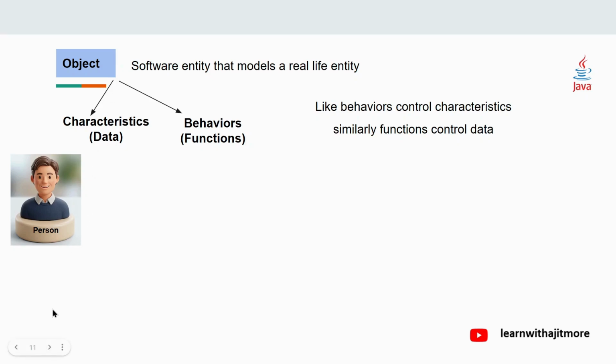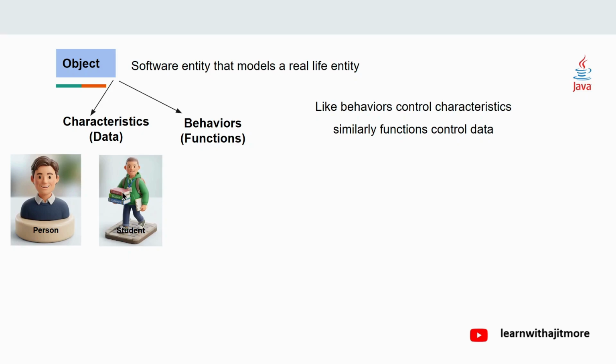Some examples in the real world I'm showing. We can take the example of a person. A person will have its characteristics and its behavior. Can we take student? Can we say student is a subcategory of person? So here the inheritance concept comes in. A person is a very big category of humans, and in that there is one subcategory of humans called student. Every student is a person. Every person need not be a student. So student is one subcategory of person.